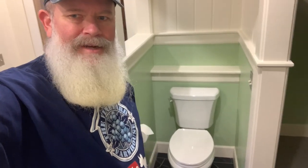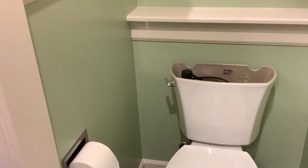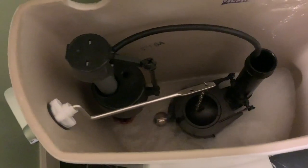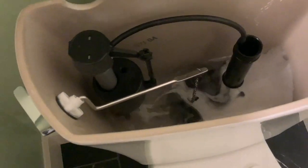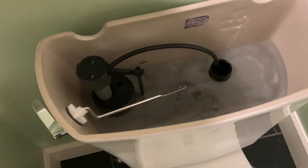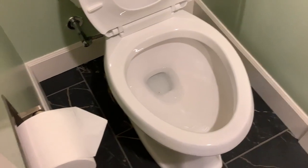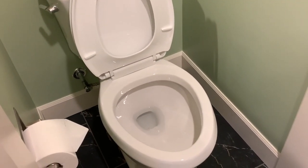All right, let's go turn the water on and see if I did it right. First flush.